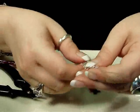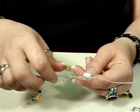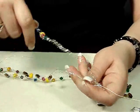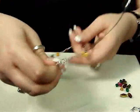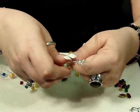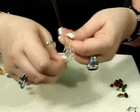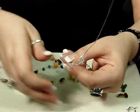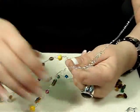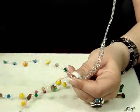And then, okay, again, all we're going to do is braid the three strands together. So we've got them twisted on the ends, and then we're just going to start doing a little braid, and try to keep them flat. So you're just kind of picking them up and laying them down, and be careful not to get them all tangled up. And just see how it's starting to take shape. And just occasionally get them loose. Just like braiding hair. As my mother would say, plait.